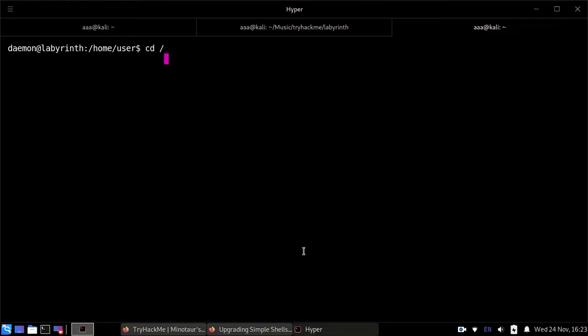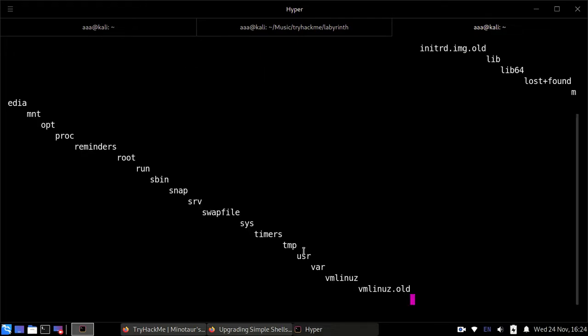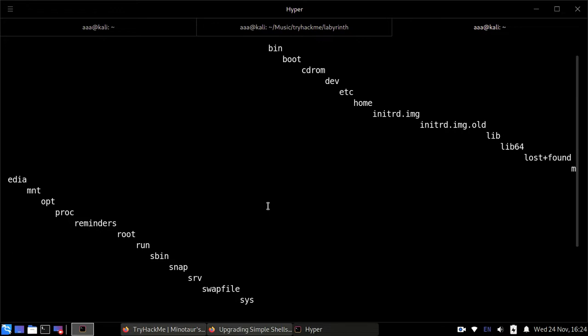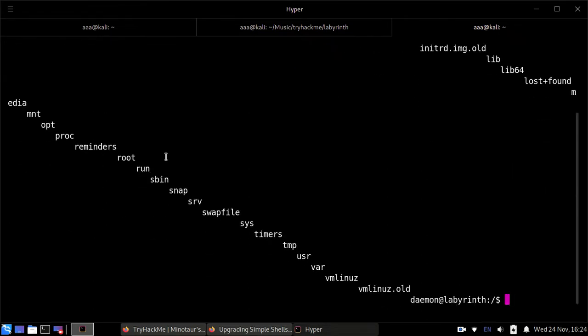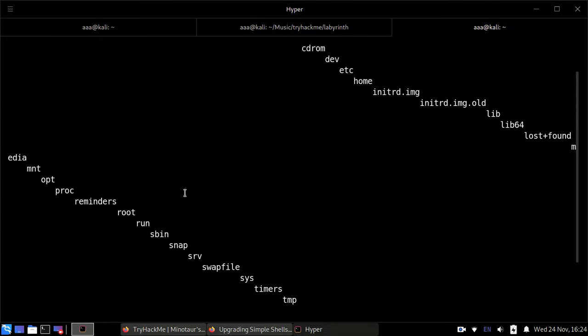The ideal way of solving this is to get linpeas from your system onto this system via wget, and once you have it, you run linpeas. Linpeas will give you some idea about the commands which are running, or how you can get into the system and elevate your privileges. And then after that, over here this is just an ls command, and these are all the directories, out of which there is one directory over here. Is there anything interesting?